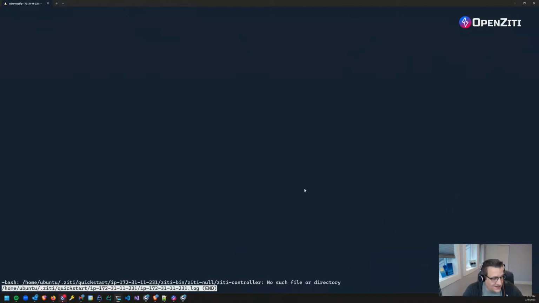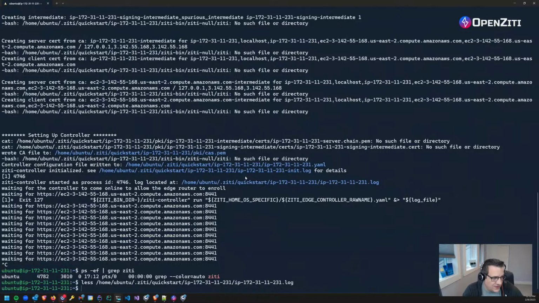So ZD null, this is that strange bug that we were hitting. I think this means I'm out of GitHub credits, which is kind of a pain. That's going to be a pain to fix. I'm going to have to go and try to find Ken's guide on how to deal with GitHub.